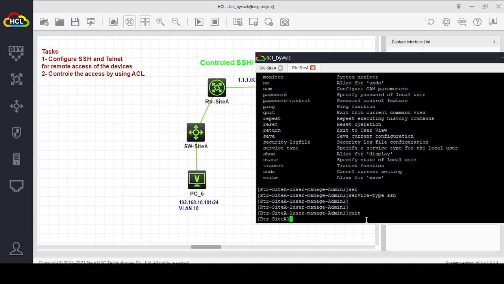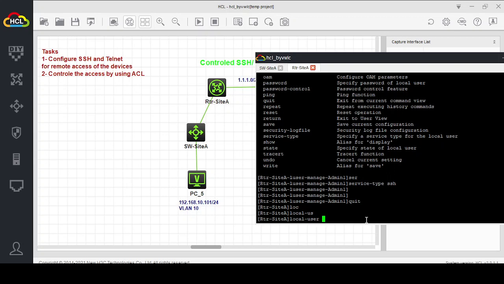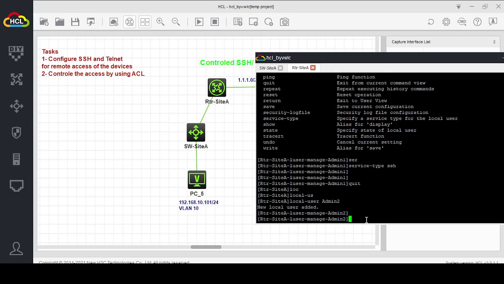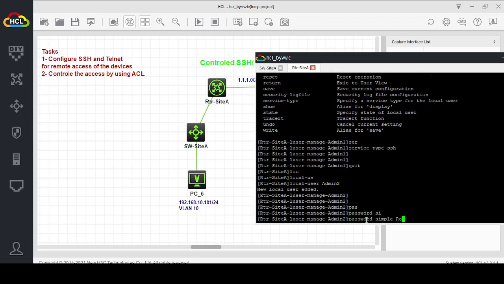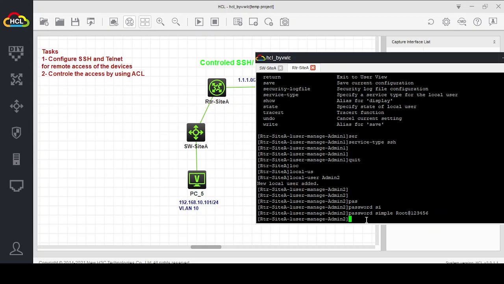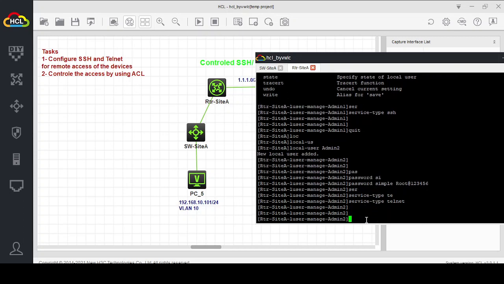Quit. Local user admin2, password simple root@123456. Okay, service type is telnet.